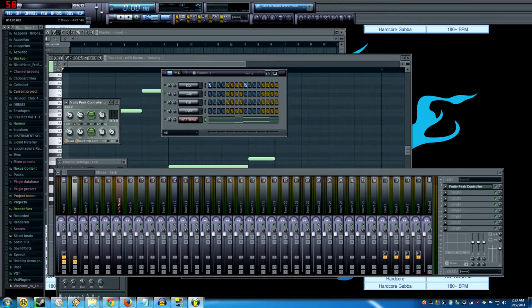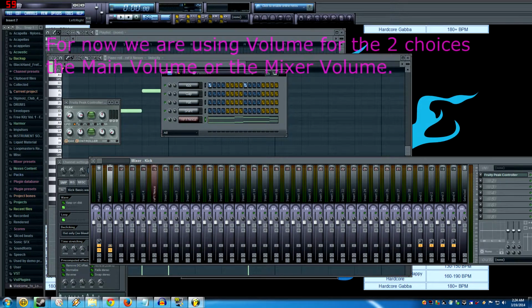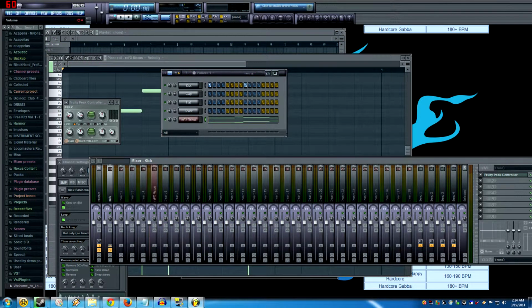And then you have two choices. It just depends on how you go about this. You can use the mixer to change up or connect the FPC to what you want. In this case, I'm mainly going to be controlling the volume so that it dips when the kick hits. So it should be going like this, or somewhere along similar, even though my timing was a bit off. Well, very off.